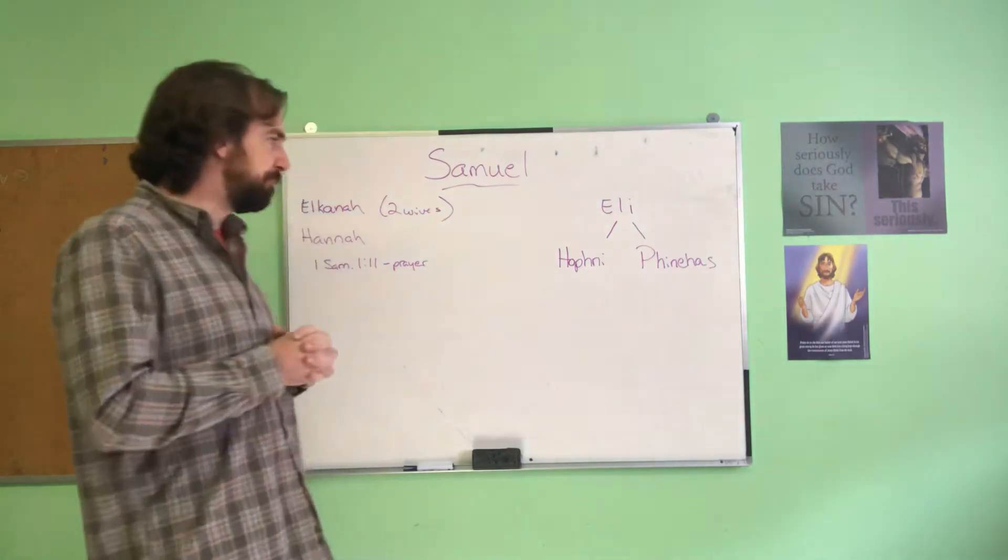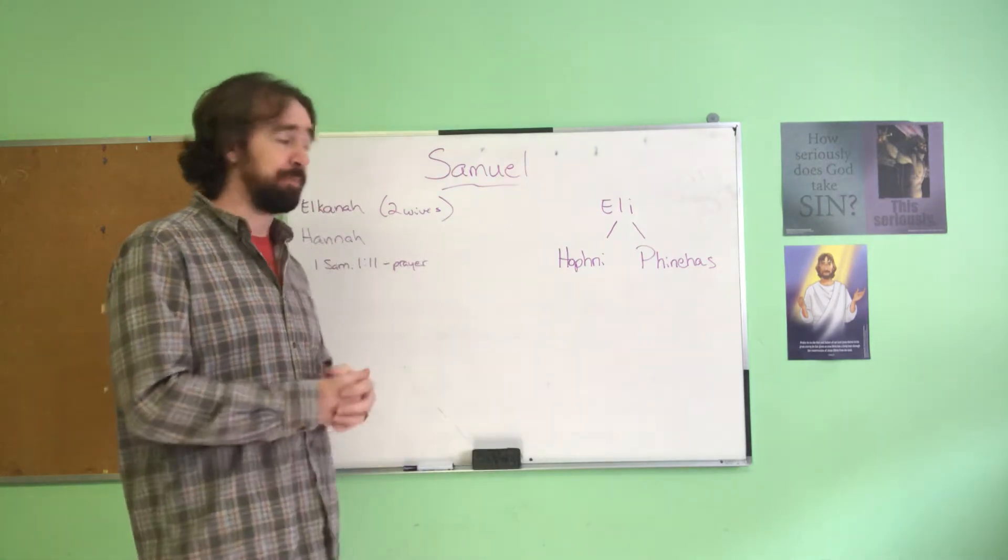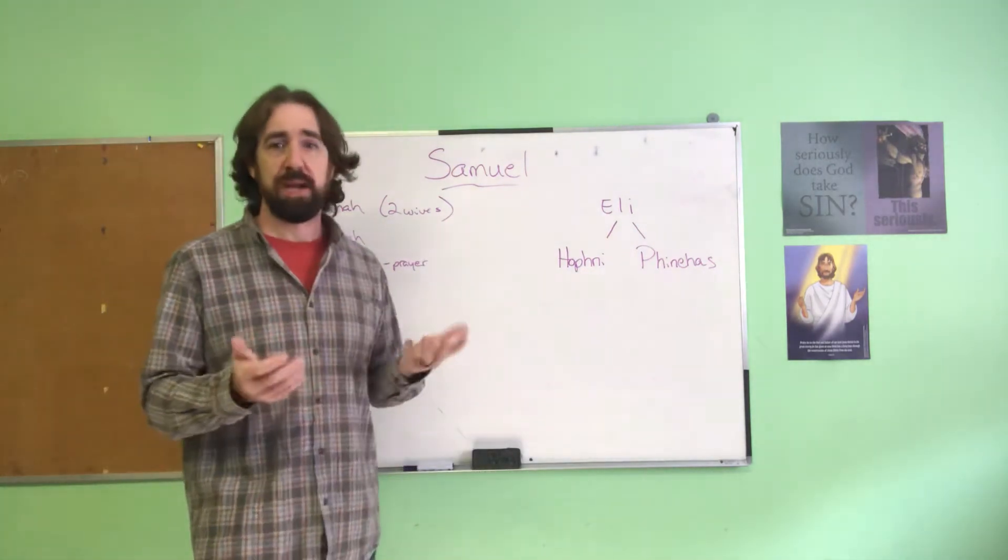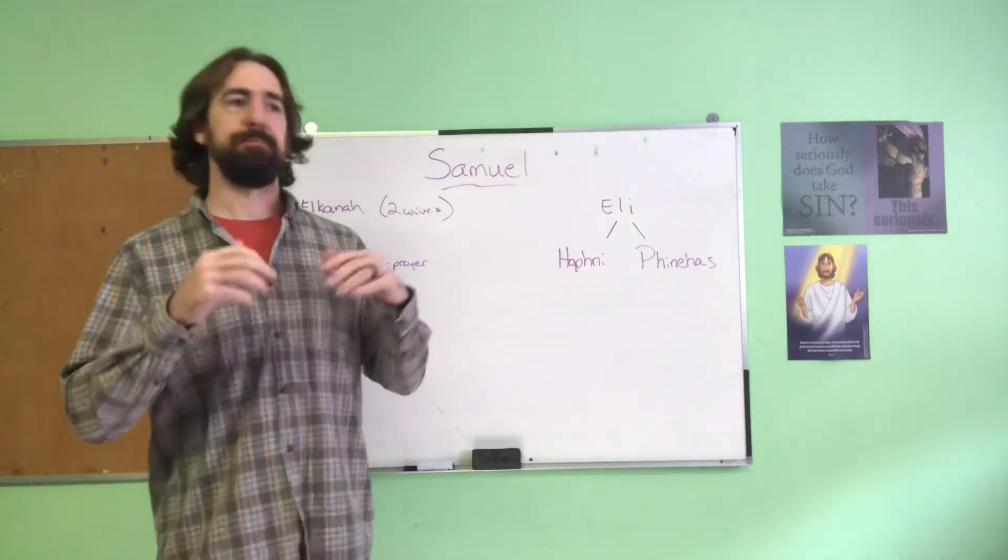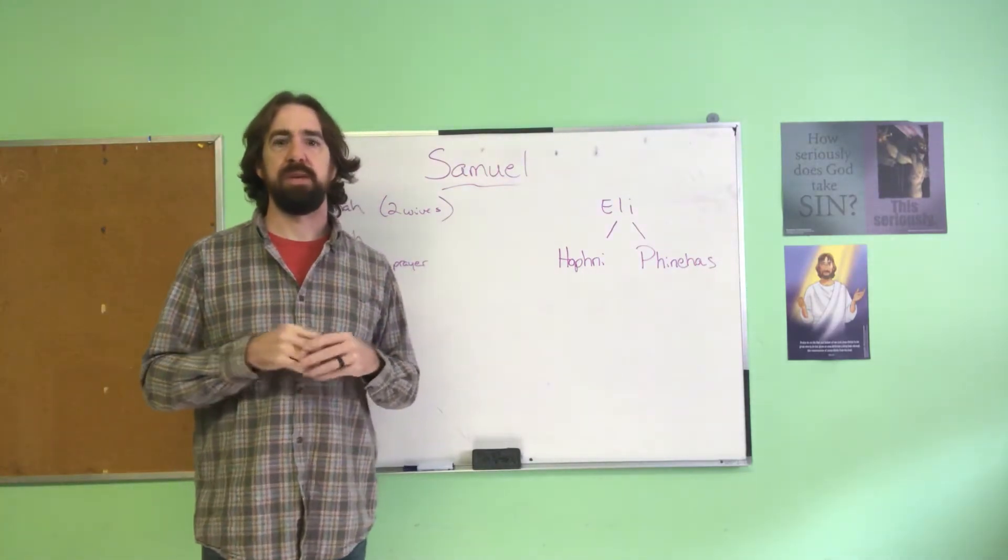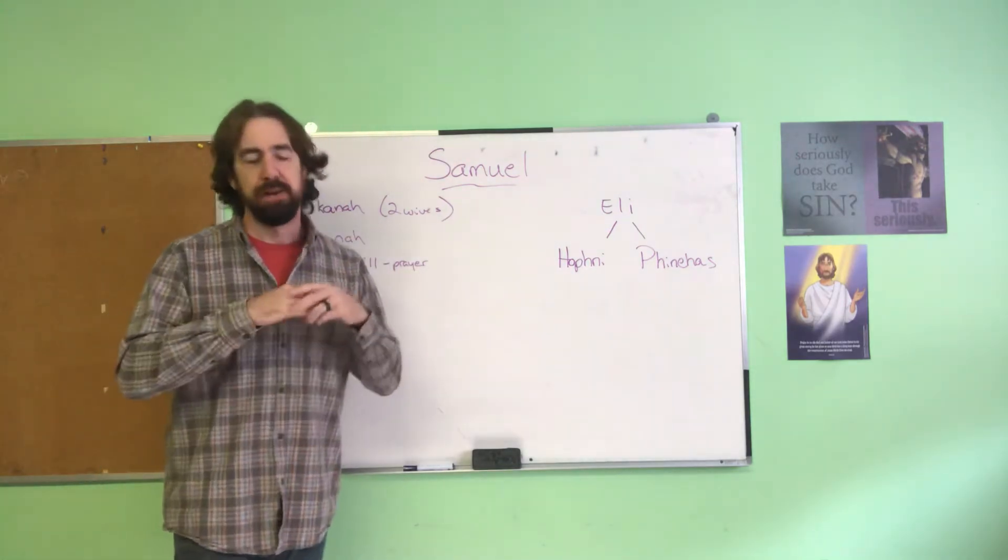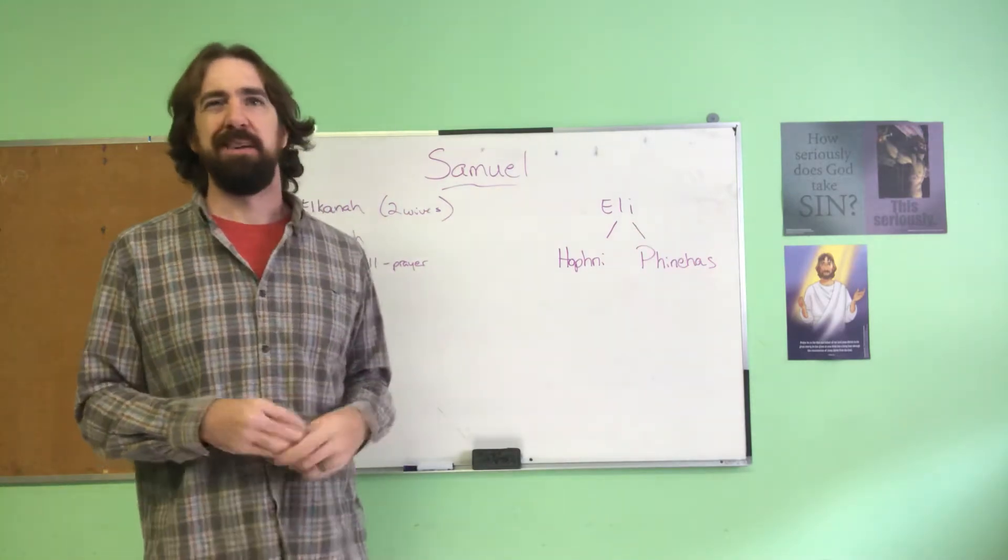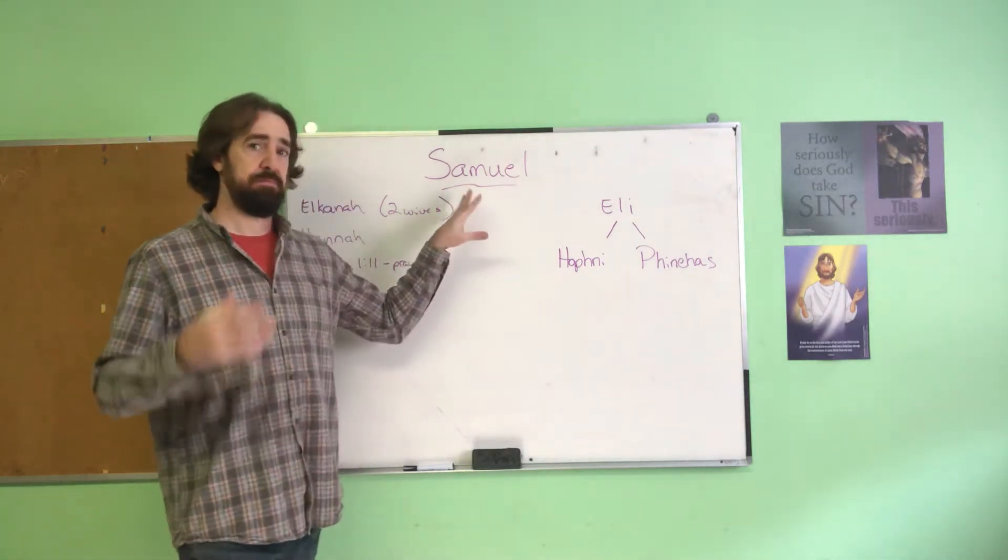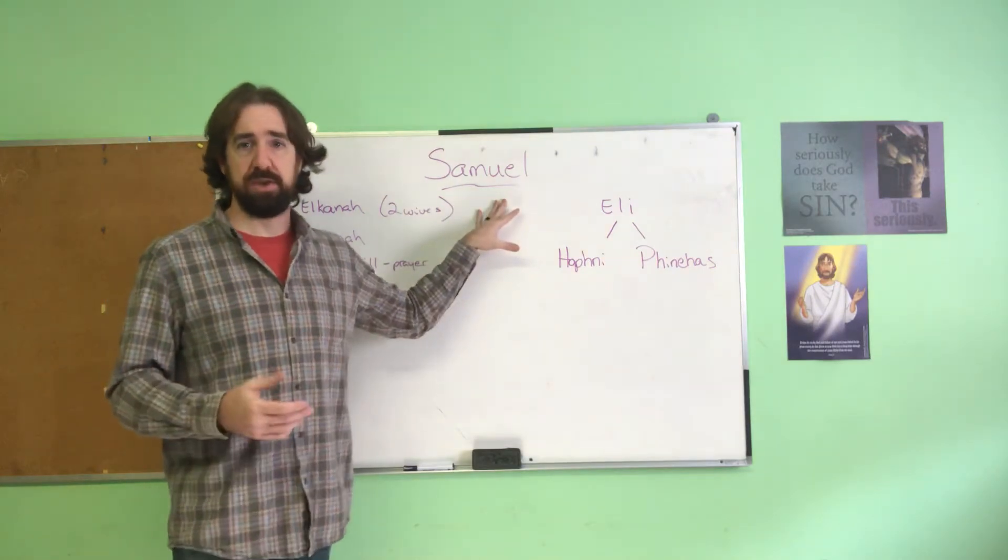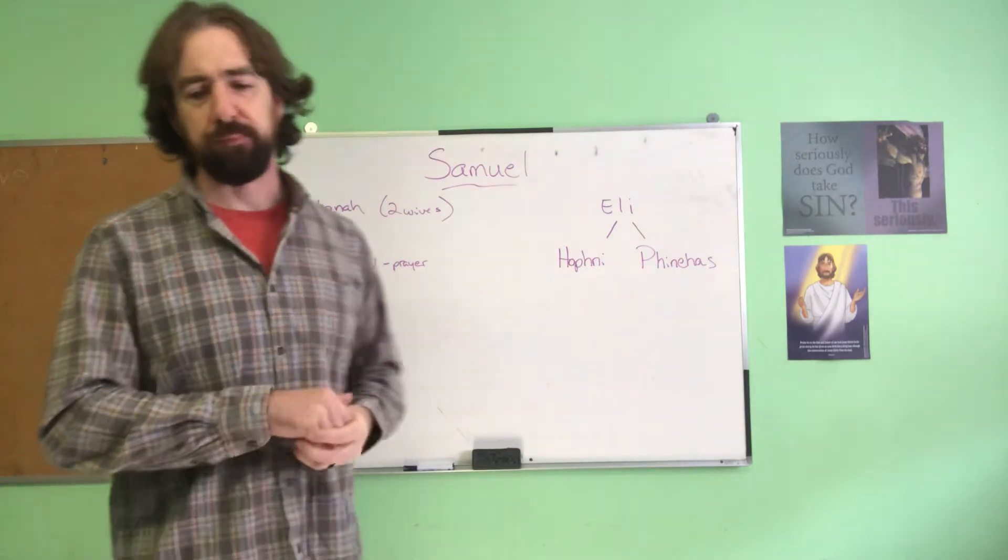And as you might expect, since we have two books of Samuel in this Bible, she then had a child, right? The child's name was Samuel. So she's made him, she's dedicated him to serve the Lord. You hear a lot about things - people promising God, you know, if you give me this, I will do ABC and D for you. And you know, not always sure if it's going to follow through. But in this pattern, we know now that this is the last of the judges. We've heard a similar thing, right, with Samson and his mother, so we know what's coming, right?